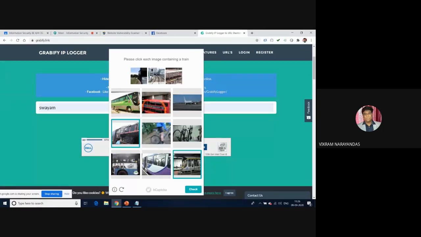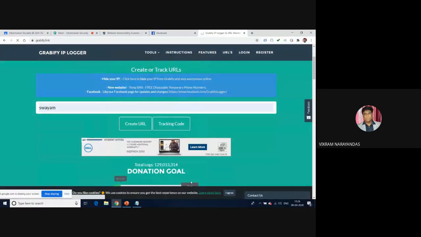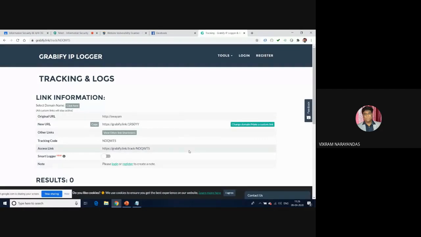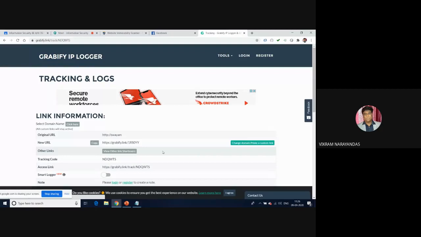This one, this one, this one. Check it. So I can get the Grapify IP logger tracking and logs, link information. So it is asking to identify something, and you can notice that the URL got created.